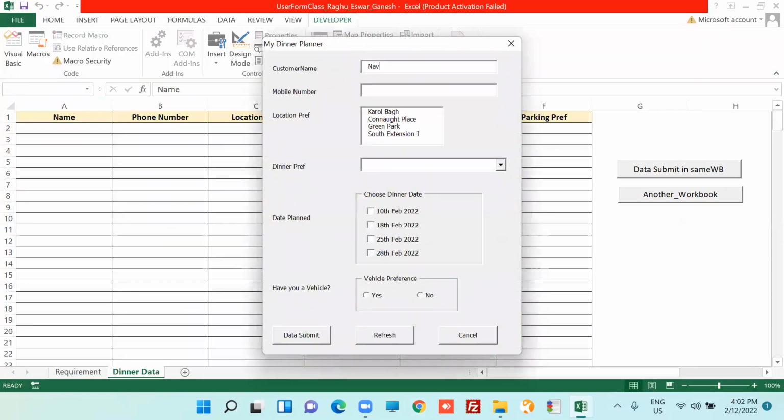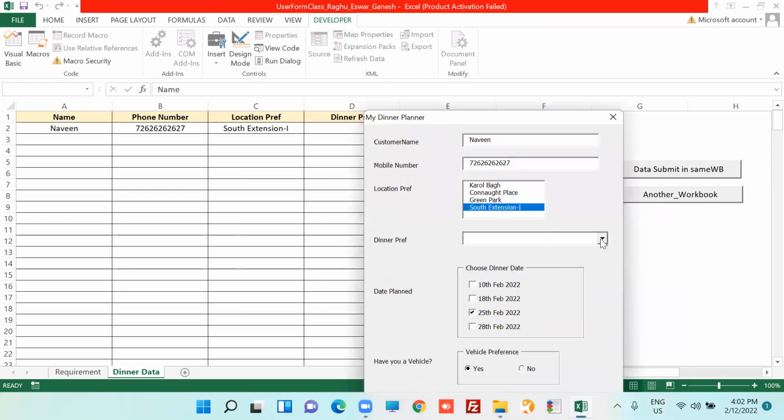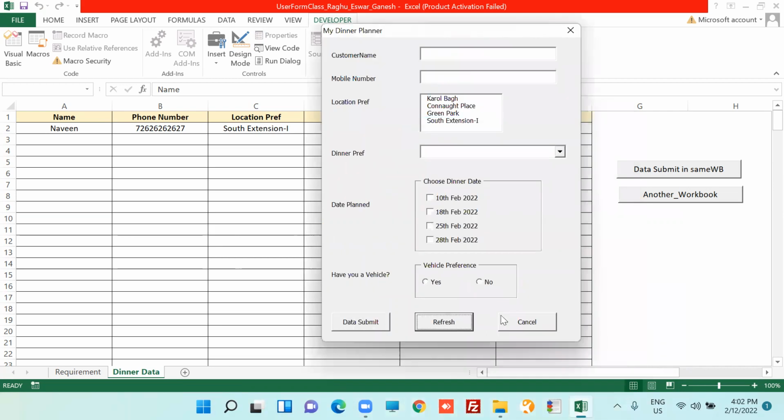So I have Naveen, mobile number, Karolbagh, South Extension. Then 25th of Feb. Okay, I have vehicle. I'm saying data submit. I have not got this answer because I'm not getting the dinner preference. I have not selected this. What problem am I doing?